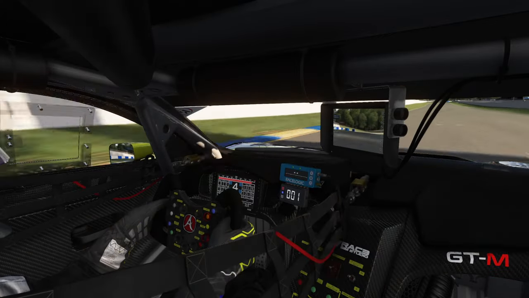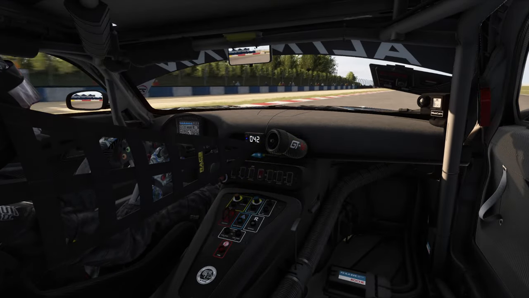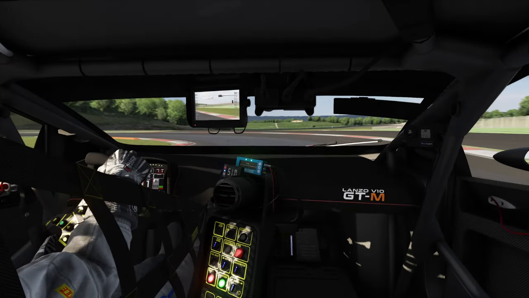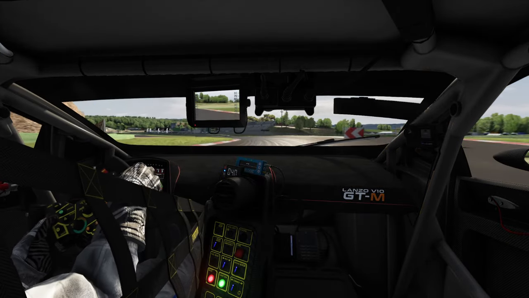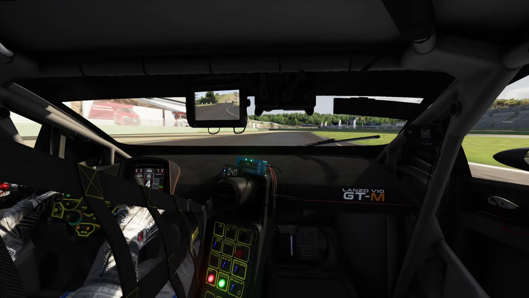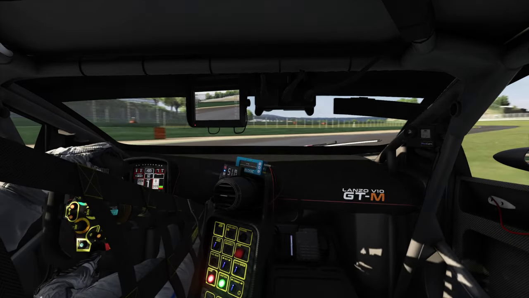Now, thankfully, there is something called Race Department, which allows us to not only download real liveries for the cars, which makes them look exactly like the real world counterparts, but also even down to customizing the tires, or changing the tires rather, to the real world brands, and also changing the names. You can actually get the actual names tagged to the cars, so it's less confusing. So that's free through Race Department. You can have a search on your own to find that.